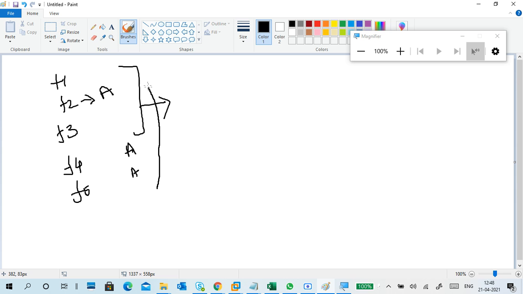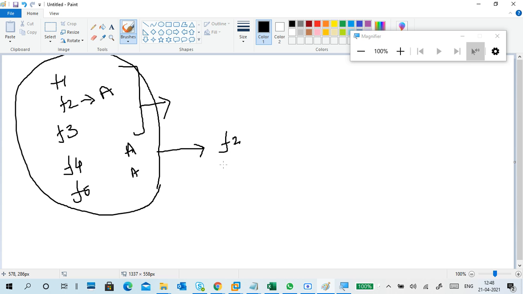Now I will take an incremental backup. Only F2, F4 and F5 will be backed up, not the others.